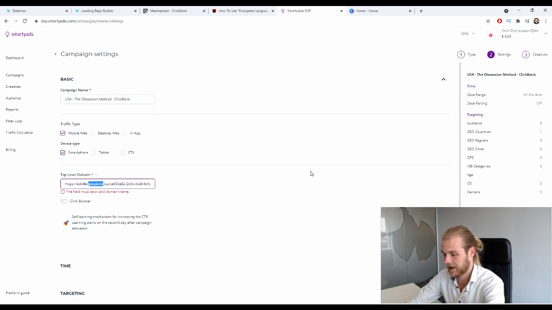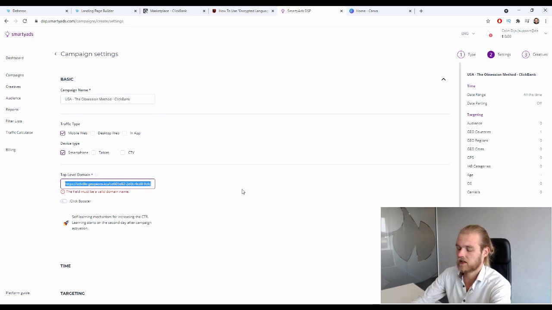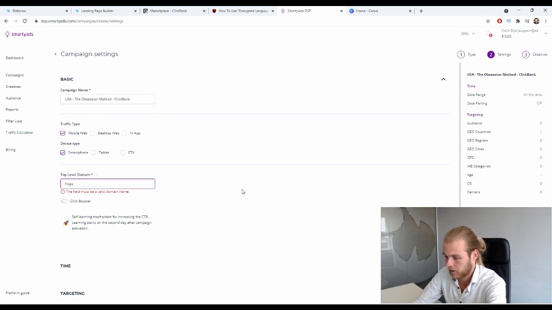So let's change this. For now, I'm going to make this into, wait, can we do this? No, it's already HTTPS. So then I'm just going to do this. Does that work? Nope. So then probably it will need to see www. Does that work?